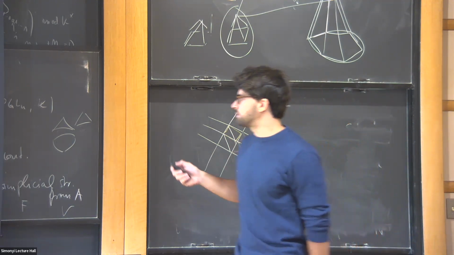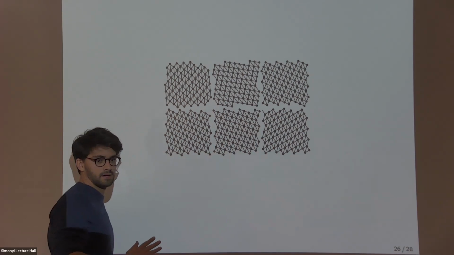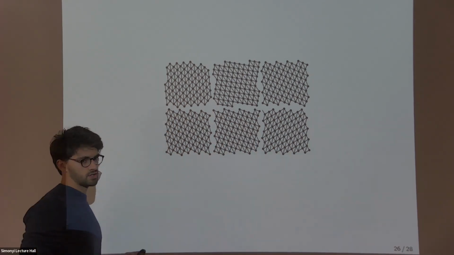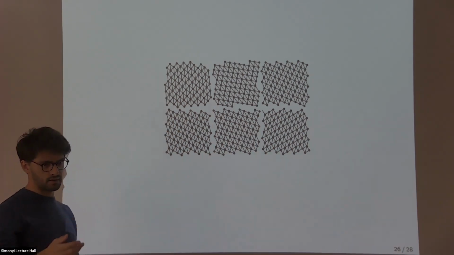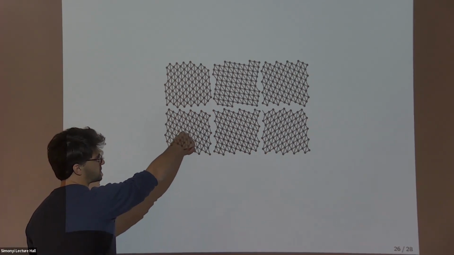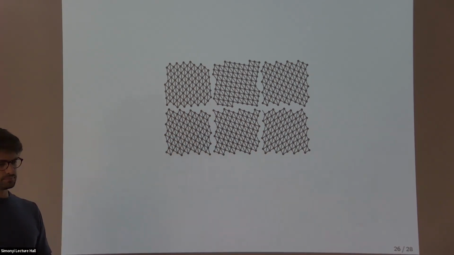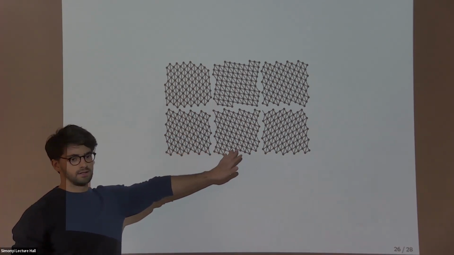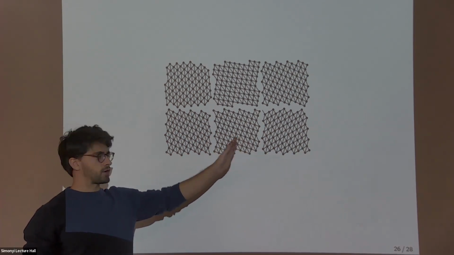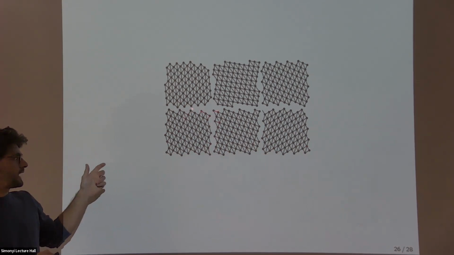So maybe the picture that you want to have in mind is that you want to divide the space in regions in which the Hessian is more or less constant because you have a smooth function. Of course, you have to take care of this, but on each region, you draw a grid aligned to the eigenspaces of the Hessian. And the fact is that these grids are rotating, and so you want to match them. And that's the hard part.